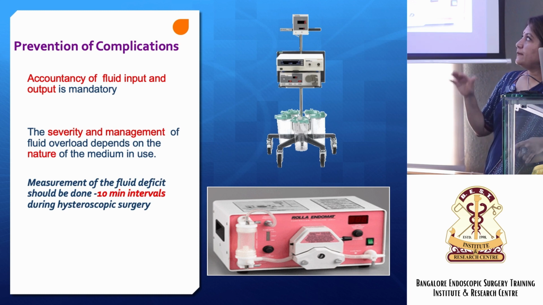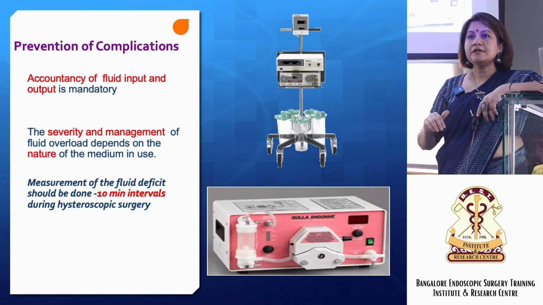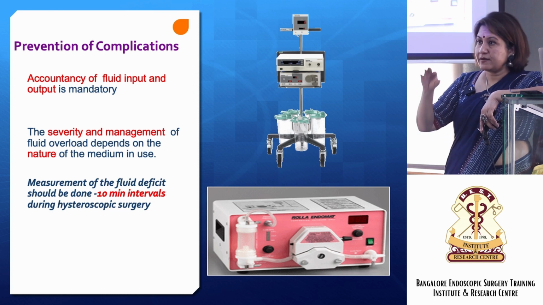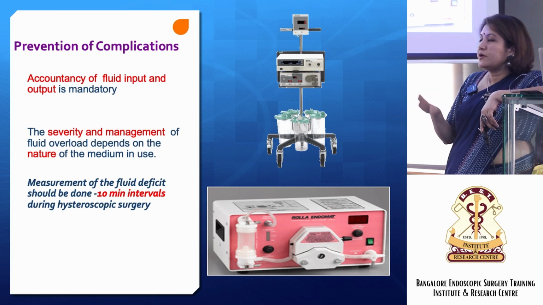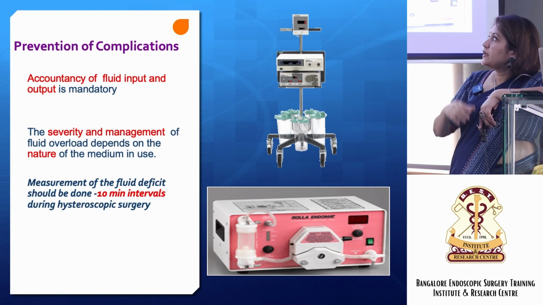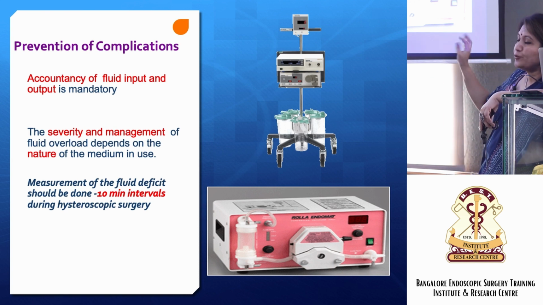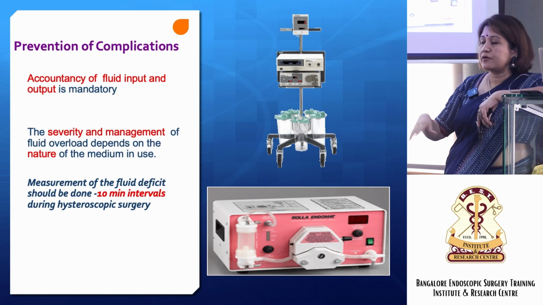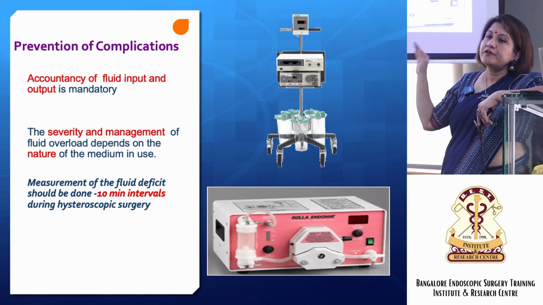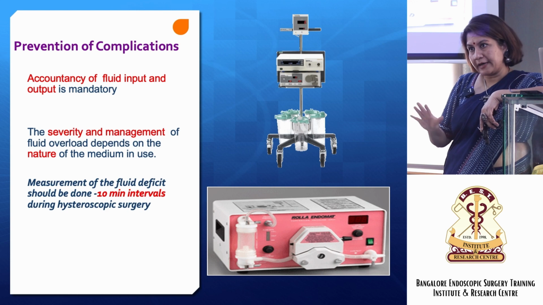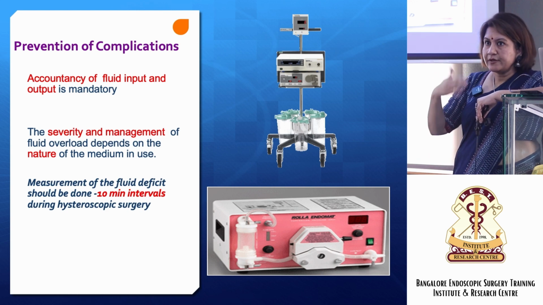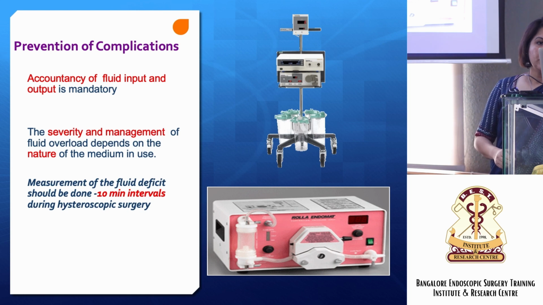So what's very, very important is you constantly keep an eye on the input. Output you'll know, but at least definitely keep an eye on the input. Don't keep on doing the procedure without watching, or a technician should keep telling you how much fluid has gone in. Every time he changes a bottle, he has to inform you. Ideally, every 10 to 15 minutes, you're supposed to know the deficit. We know practically it's not always feasible, but at least the input you can definitely know every now and then, because there is a limit for the input also.